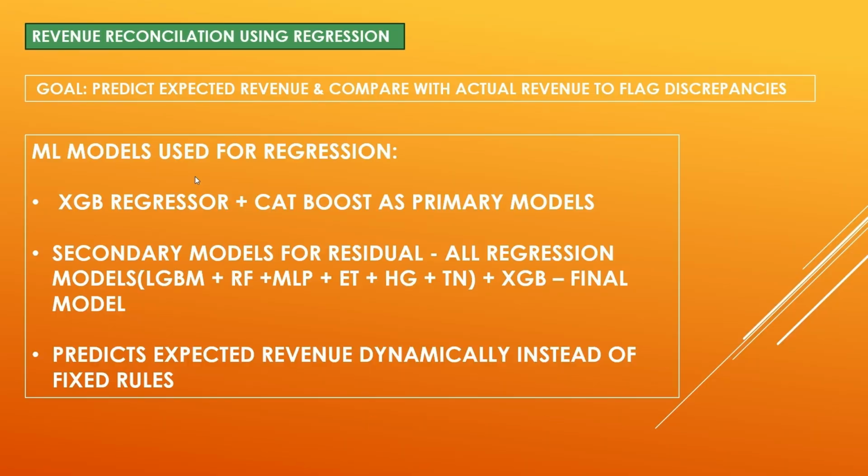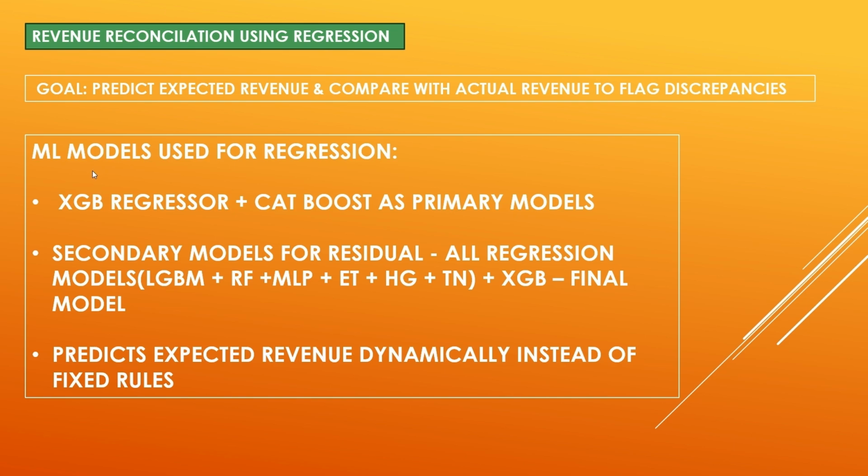Okay, so now we will go towards the regression model: revenue reconciliation using regression. The goal is to predict expected revenue and compare it with actual revenue to flag discrepancies. So we will predict the revenue values now. I told you that this is not formula based. We will predict values; this is model based prediction.